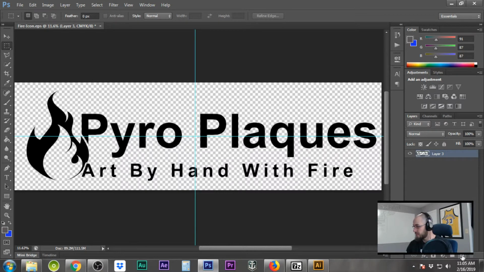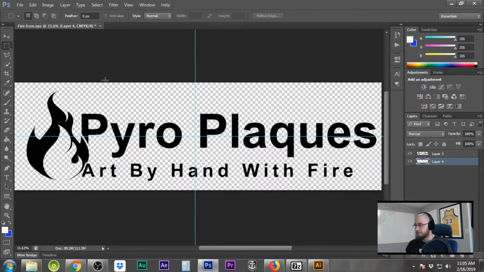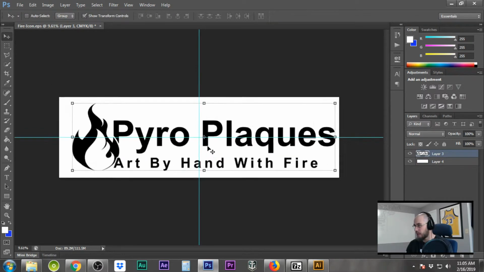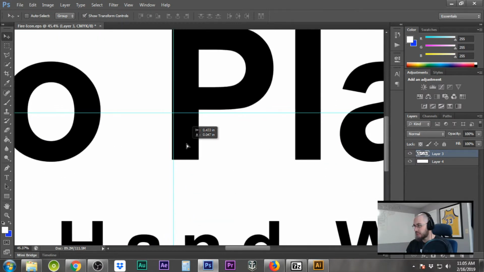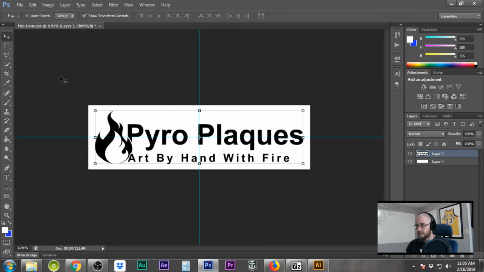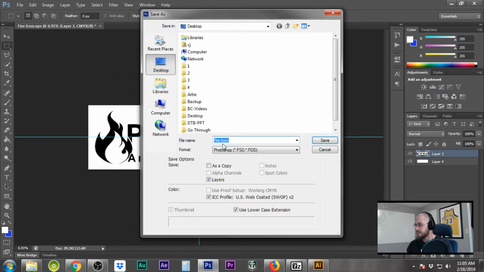And then once I do this, I'll normally just come in, add another layer underneath it, put white behind it. And now that I have it completely black and white and it's merged visible, designed the way I want it, we'll come in here and we'll center the whole thing. Centered and good to go. Then I'll go File, Save As, and then I'll do PP.